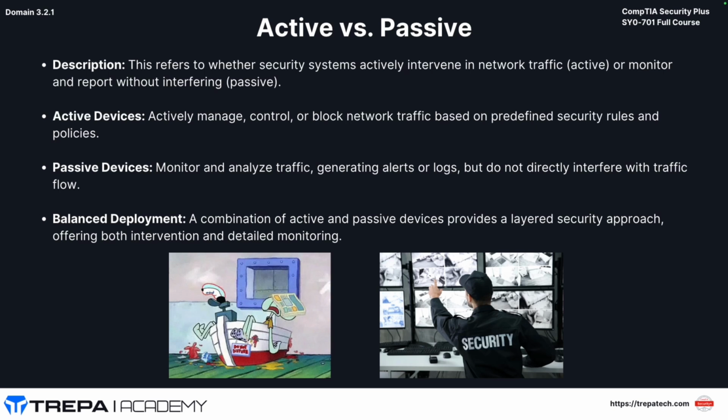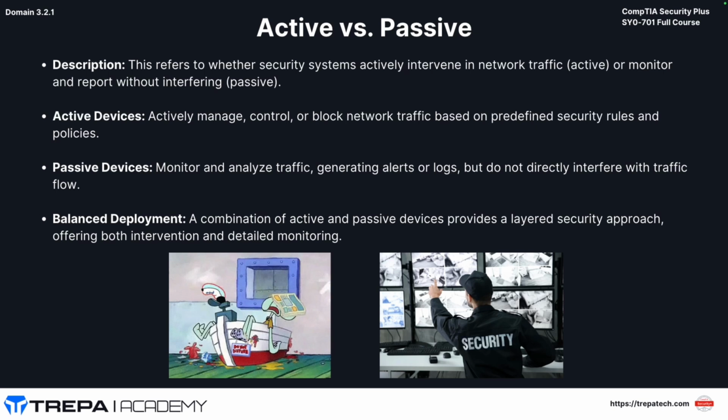Where it's not looking at logs and saying, oh, historically this has happened or this happened a day ago, look into it, right? And with active devices, we're going to have predefined security rules and policies. That could also be something like a SOAR system, a security orchestration automation remediation system, right? That's an active device that can go and actively block traffic and scan and monitor.